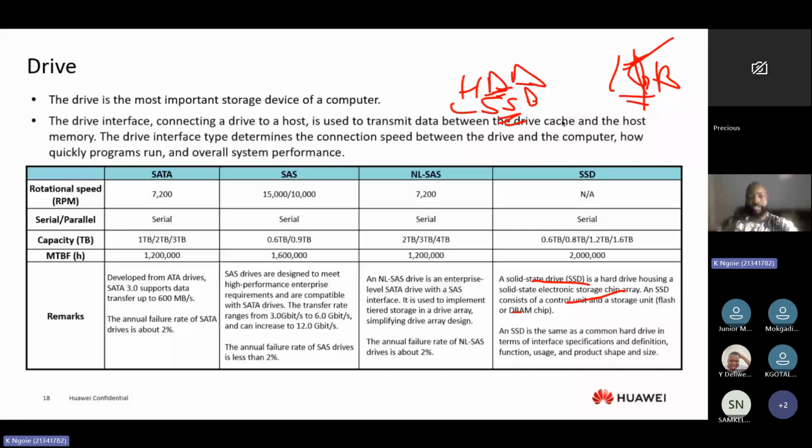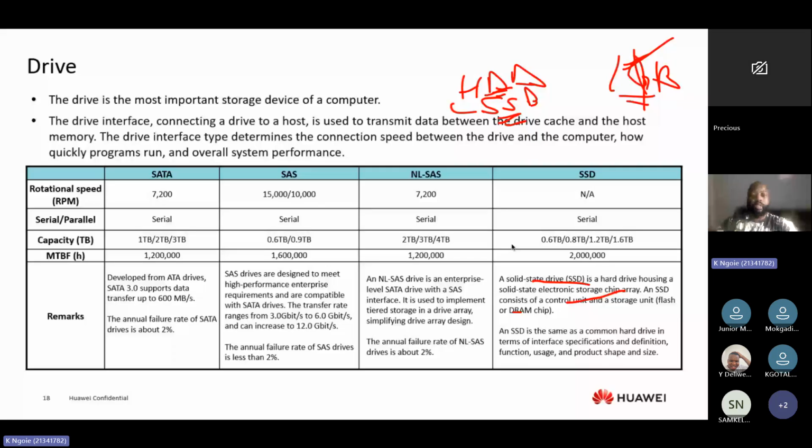You can also have other external drives, such as your USB or your external hard drive, that can be an HDD or an SSD. Those are mostly used for backup, or as external storage for you to keep your information or your data in there.